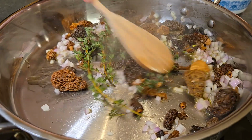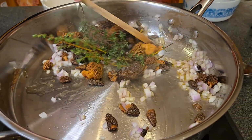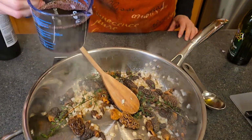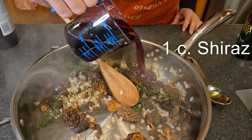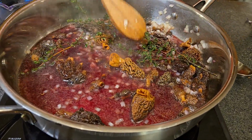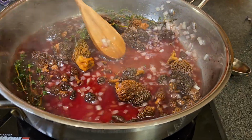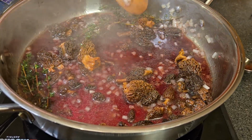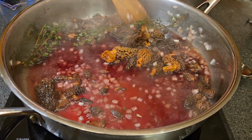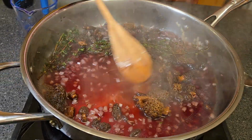And we're going to cook those until our shallots start getting softened. Take us a few minutes. Next, we're going to be adding in 1 cup of the Shiraz. And then we are to increase the heat slightly. We want to bring that to a boil and then get it to reduce down just about 3/4, it says.